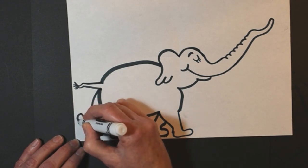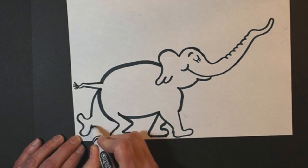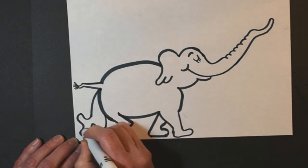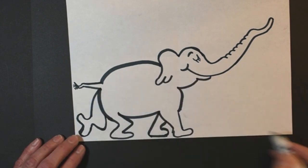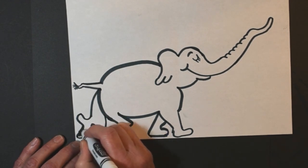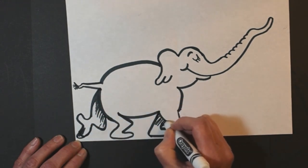It comes around, a lot of C shapes, and here's a U shape. Doesn't look like a foot yet, but watch this. Now I'm going to put his knee in here like this, and then it goes right back up. And I can put a little bit of a shadow here. And also, I'm going to make his foot a little bit longer there. And then here, I'm going to put a little shadow and a little shadow here.